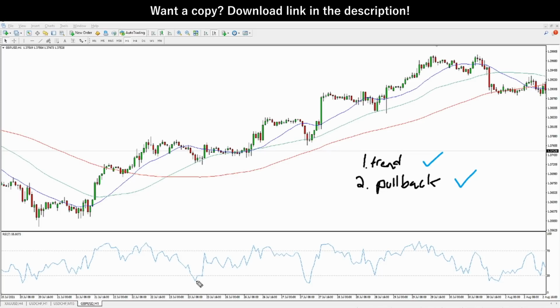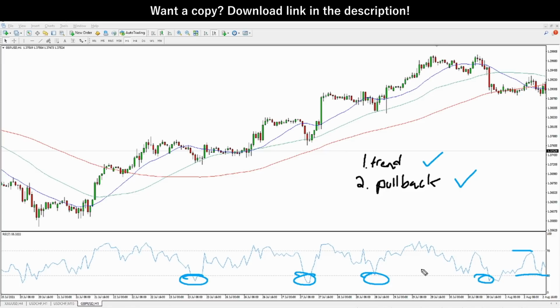In this case, it's only going to look for oversold status, because we don't care if it is overbought, because we're already trending up. We don't want to buy the highs. We want to buy dips, right? So if I'm looking to buy dips, I'm looking for instances where price is coming and tagging underneath this RSI oversold status, which by default is set to 30 for oversold, and 70 for overbought.